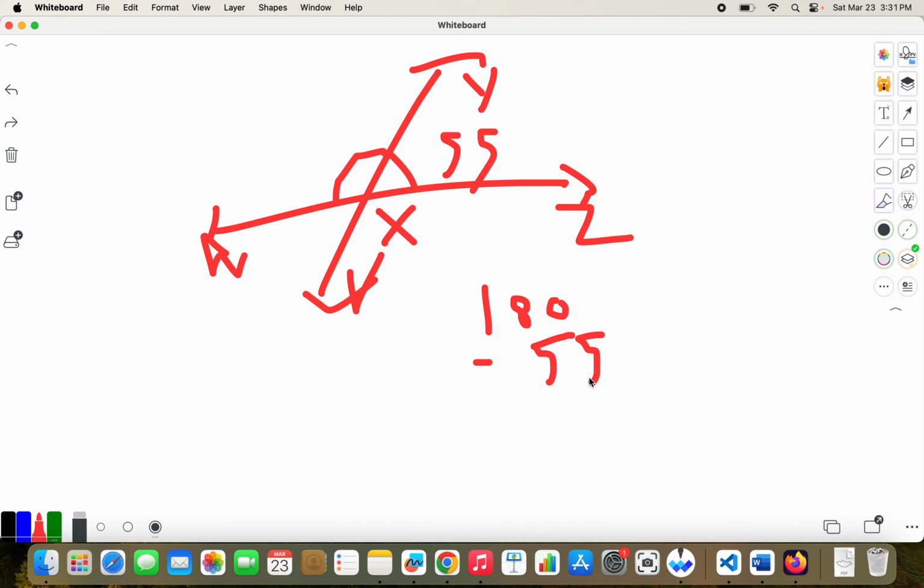Oh wow, that noise you heard outside, that's rain. I'm gonna check it out for a second, but it's 125 degrees. If you got that, let me check. Yes, 125 degrees.